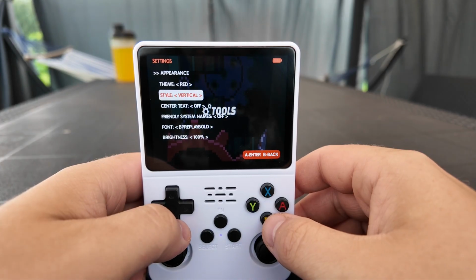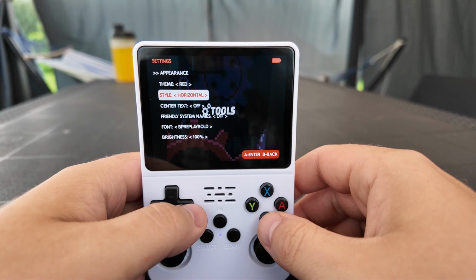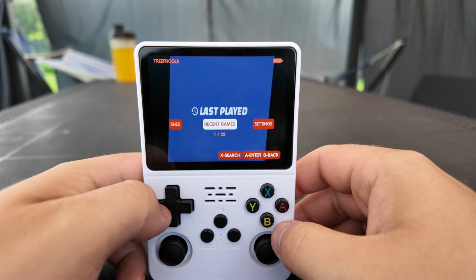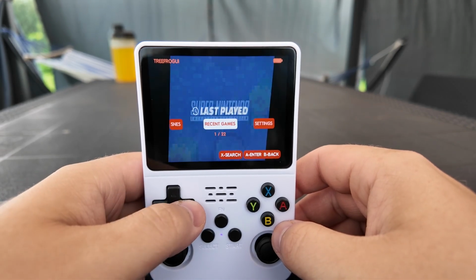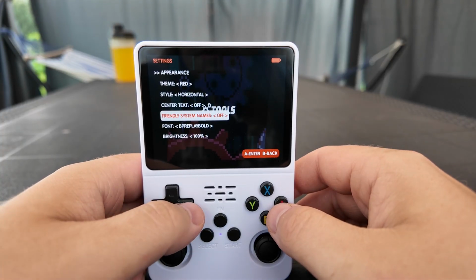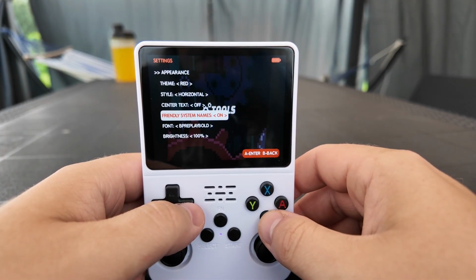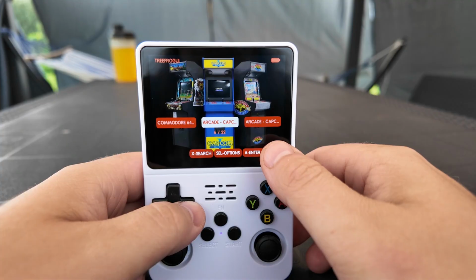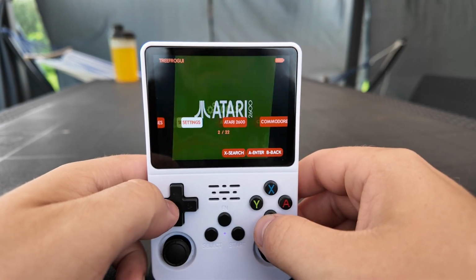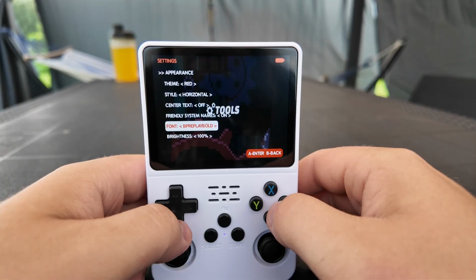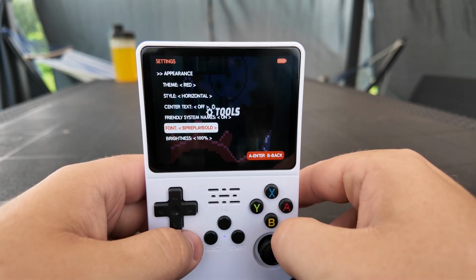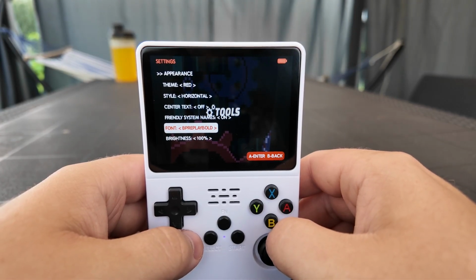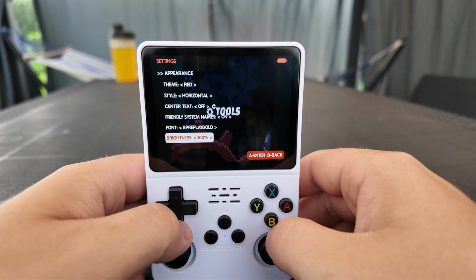For example, you can now change the orientation of the theme from vertical to horizontal. You can style around it as well, but I think it looks quite decent on its own. Moreover, you can now enable friendly system names, which will transform the name of the folders to reflect the actual system name, so that it's more pleasant to the eye. I've changed the font as well. The font has been highly suggested by the community, and it's the same font that NextUI uses. I think it's quite nice.